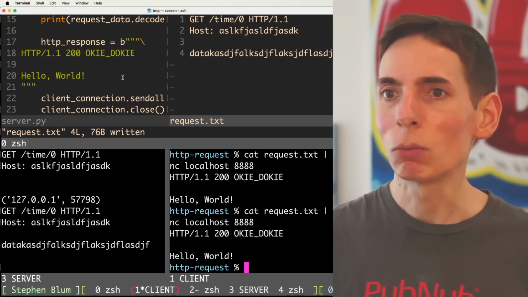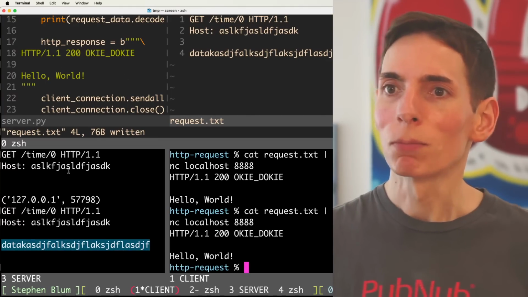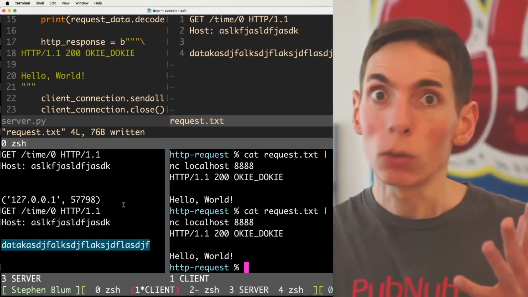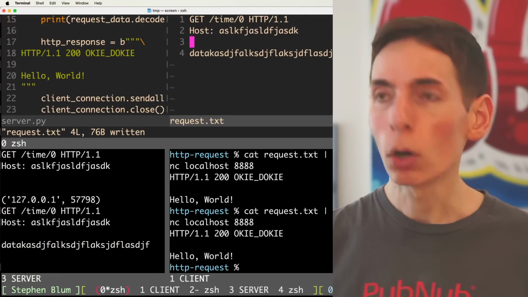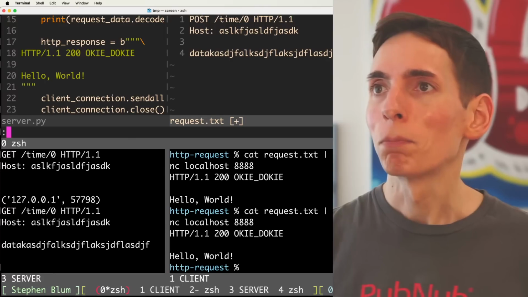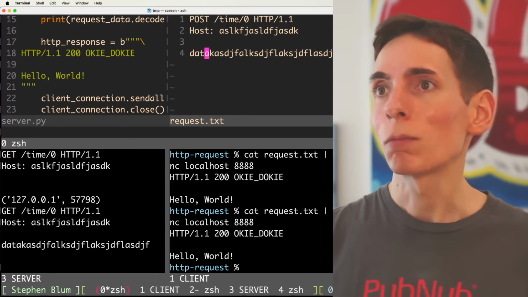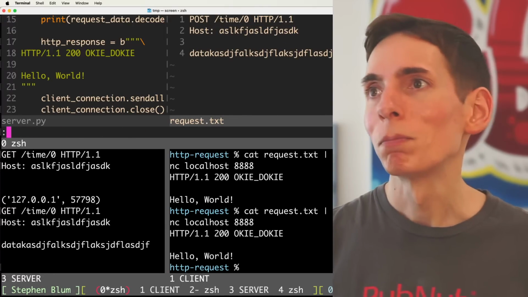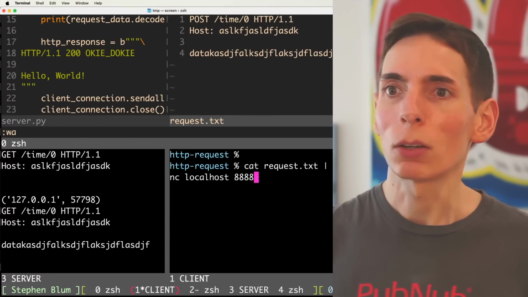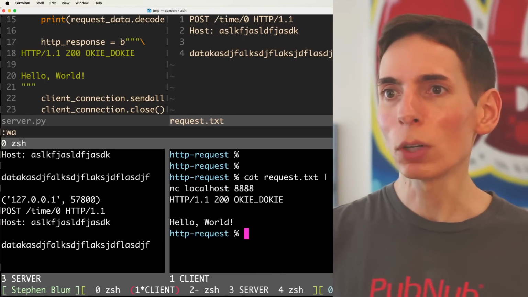Then we can make that. Okay, let me see our data being printed here. You can also, that's the payload area. So if you're going to do a post, it would look like that. And then you've got your data here. You've got your host, which is whatever you want. And you can make that API call. And it will do it for you.